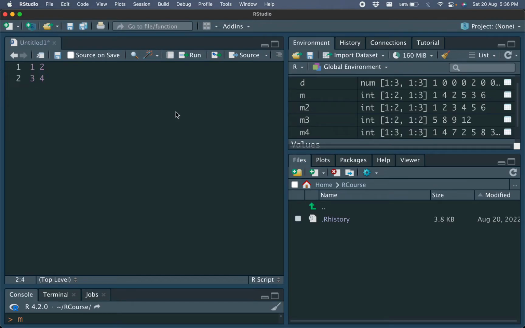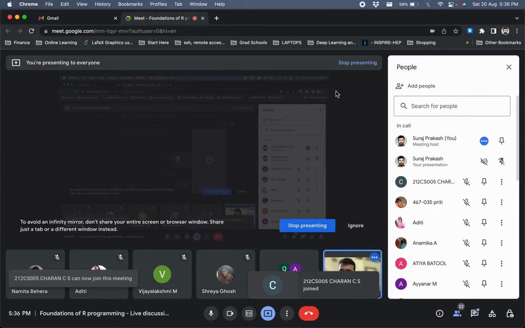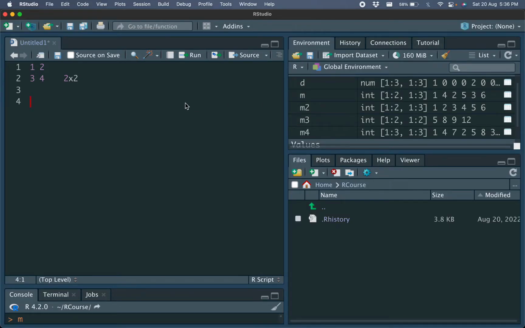For simplicity, we are only looking at a 2 cross 2 matrix. Now, before going into multiplying a matrix with a matrix, a simpler case is multiplying a matrix with a vector. But again, there is a question: what kind of matrices can be multiplied with what kind of vectors?